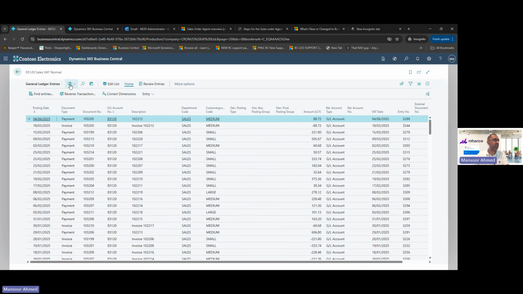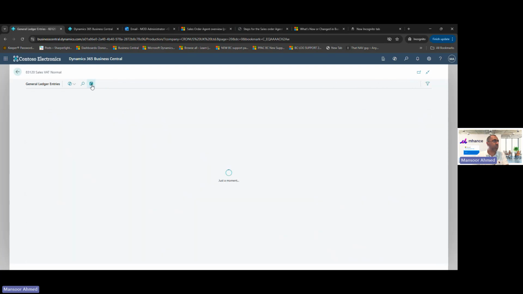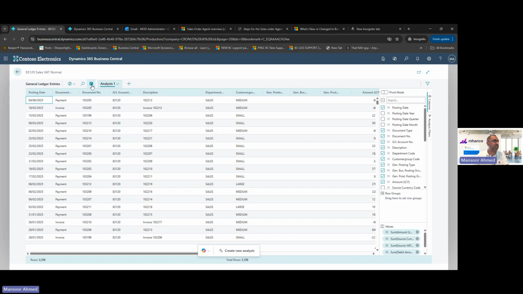This little icon up here again, Copilot. Now, some of you may or may not have used, but a few iterations ago in Business Central, they introduced what we called the analysis mode. So when you flick to analysis mode, this basically opens up your general ledger entries, but it's now in analysis mode. And those of you who are very familiar with Microsoft Excel, you'll recognize that it has the whole pivoting functionality over here on the right hand side. You can pivot your data how you wish.